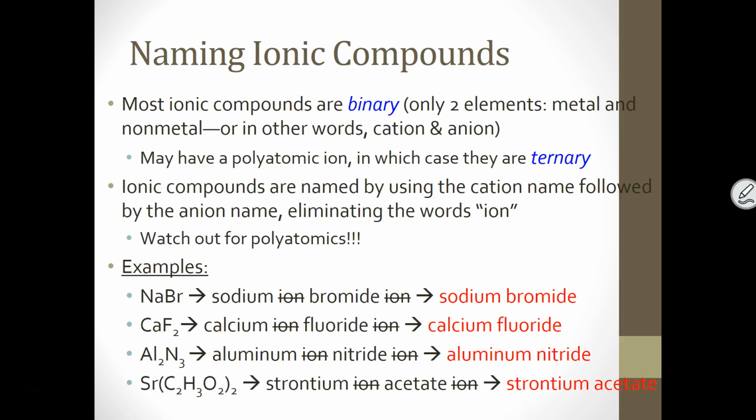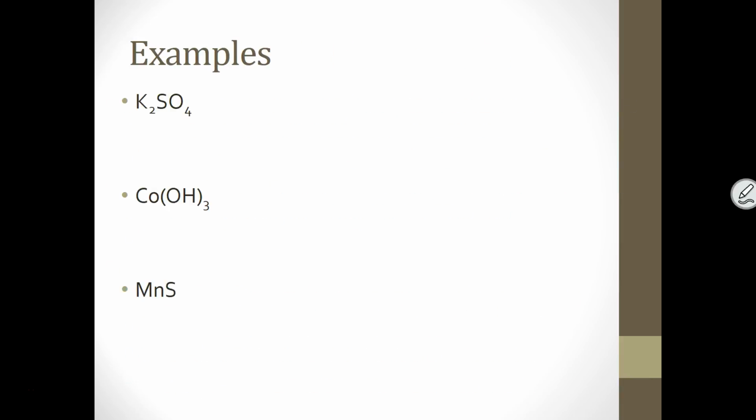The last one, however, it has a polyatomic ion. Don't get freaked out by it. Don't start naming this last one, carbide, hydride, oxide ion. You don't want to do that. Whenever you see multiple elements, that should be a key indicator that that's a polyatomic ion, and that's the acetate ion. So we wouldn't say it's the strontium ion acetate ion. We would just say it's strontium acetate.